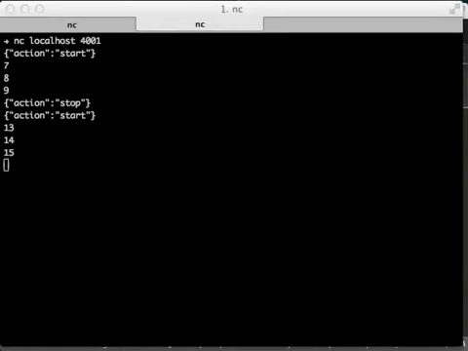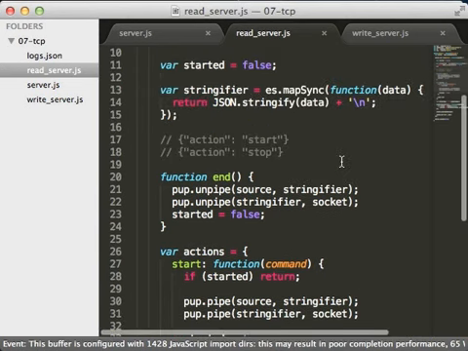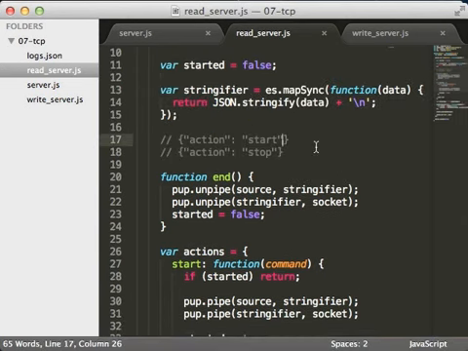Okay, now we want to allow the client to define a function that will be used to filter the log stream coming into the client. So we can allow him to pass a function that will be used to filter at event source. So we can use something like filter and then say return.